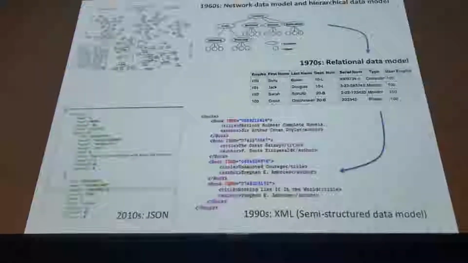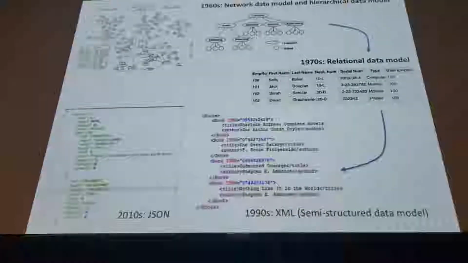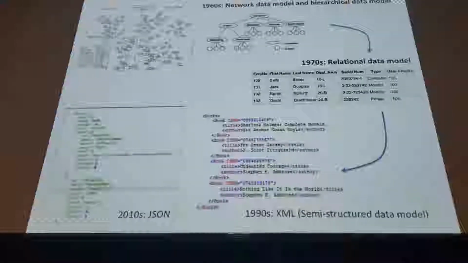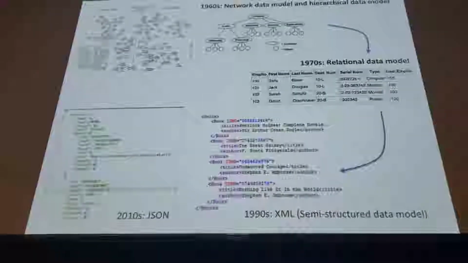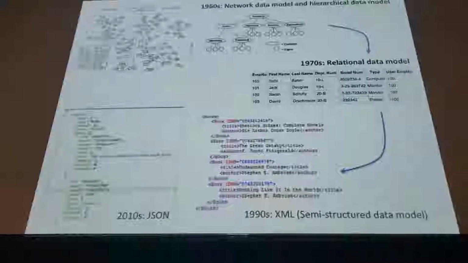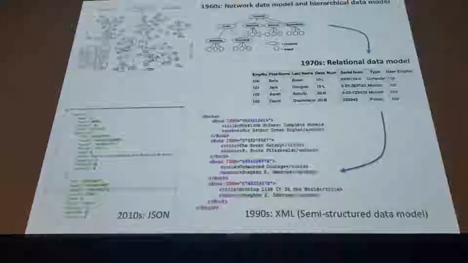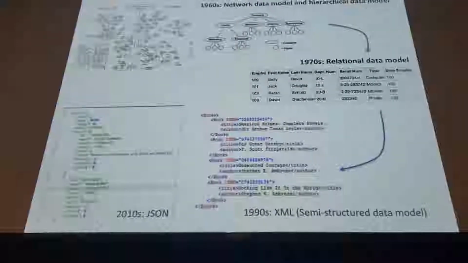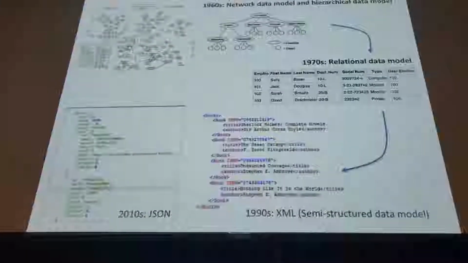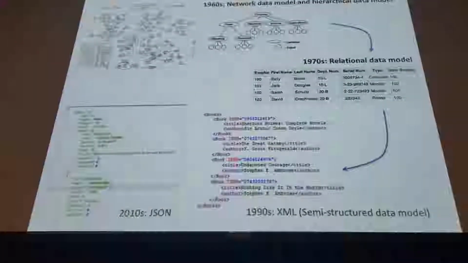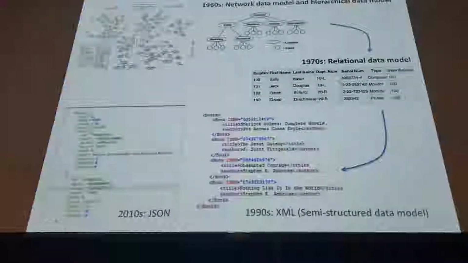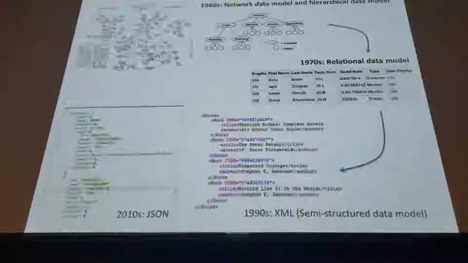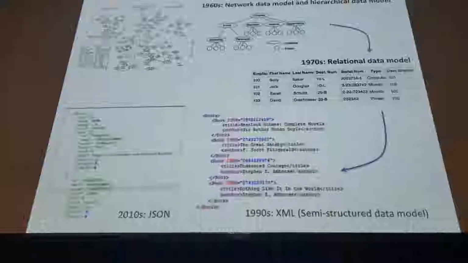But I would like to emphasize that old stuff never entirely disappears. The network model showed up in object databases, which were greatly in vogue about 20 years ago. And there are elements of the hierarchical model which show up in both XML and JSON, which are very much in use right now in databases, and which, if we have cycles for it, we will be talking about at the end of the class.